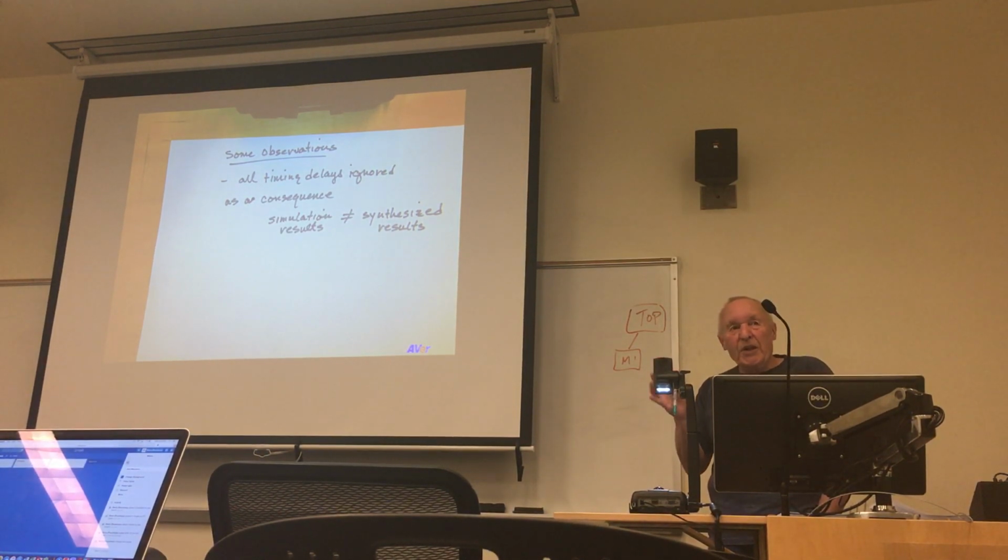So that's one of the reasons why you don't want to put any of those pound sign delays in your module templates. It's fine to put them in your test bench, but you don't synthesize test benches.